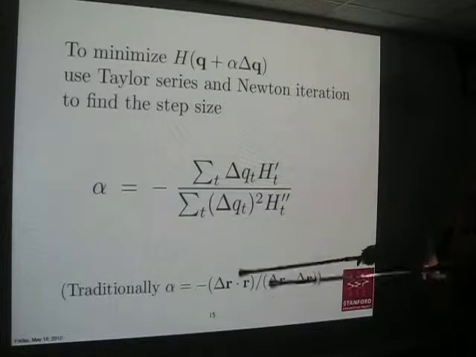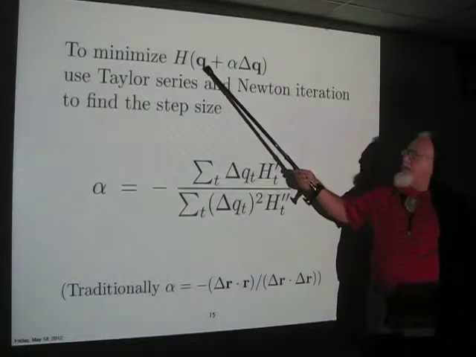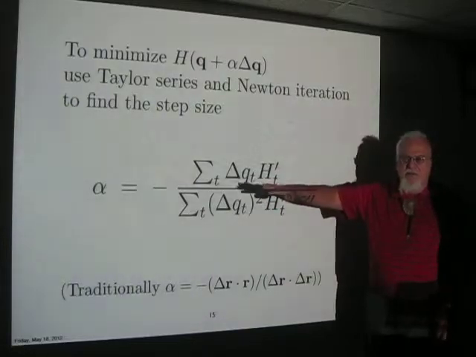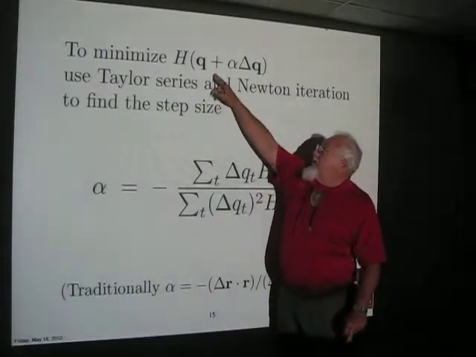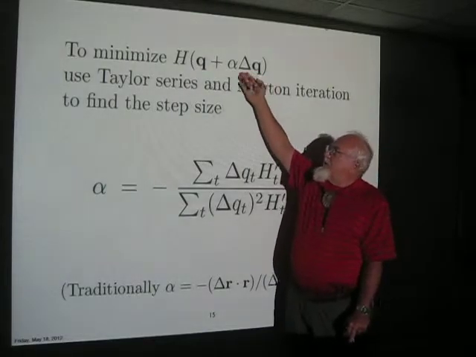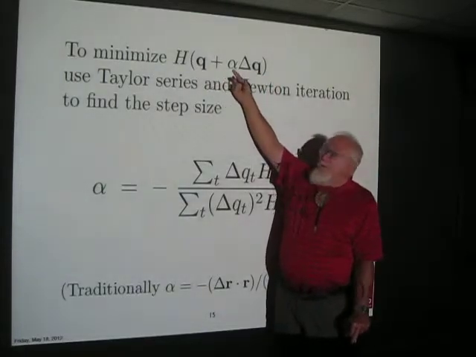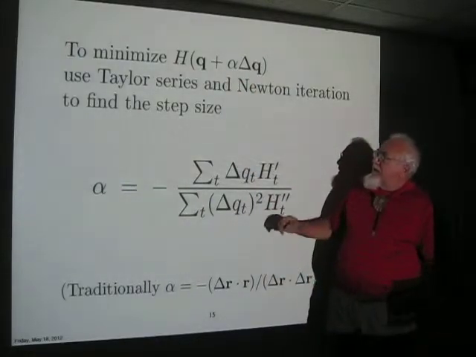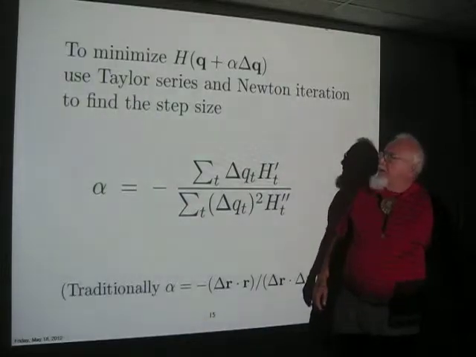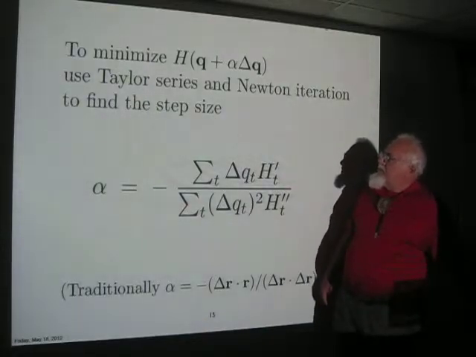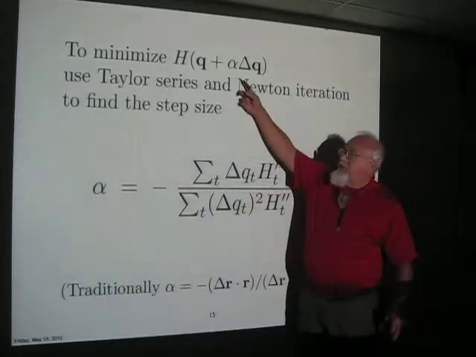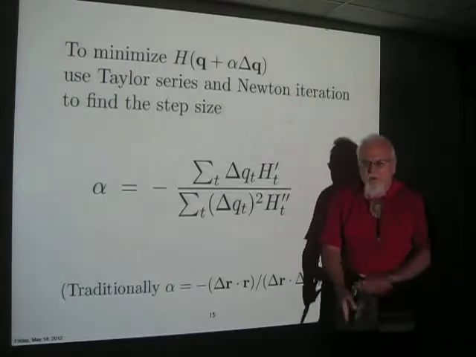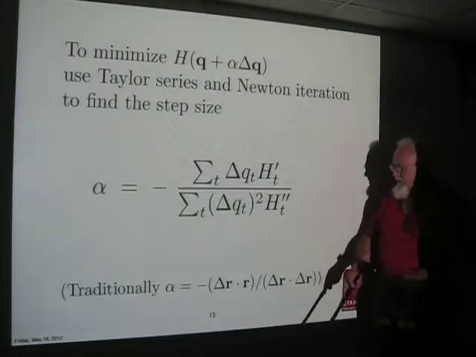Now, let me explain what we have here. This is 1,000,000 variables, this Q. There's 1,000 points on the time axis, and there's 1,000 traces. So this is really an image. And this delta Q is also an image. It's going to change the image that we're looking at. We're going to choose some number alpha, which is going to change the image that we're looking at. And so we solved this by a Taylor series method, and it's called Newton's iteration, to find how big should this scalar, how big should that alpha be. And many of you are familiar with least squares problems, so you've seen this equation at the bottom of the page really often.